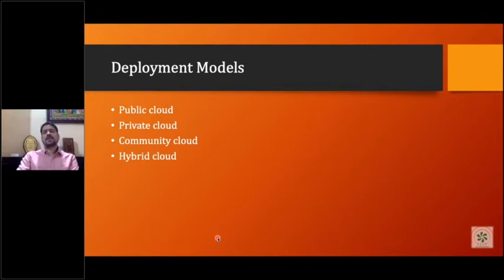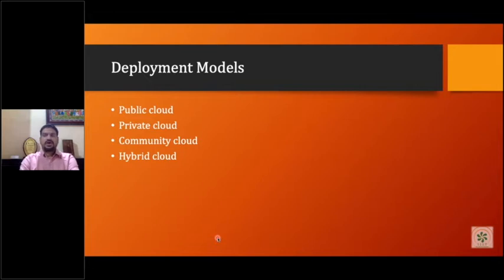Let's talk about deployment models, meaning how we can make a cloud. Let's say I want to create a cloud infrastructure. What are the different deployment methods? The first deployment method in the cloud is called public cloud. So what is public cloud?